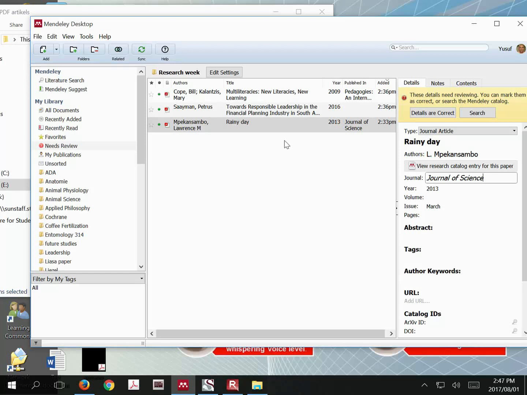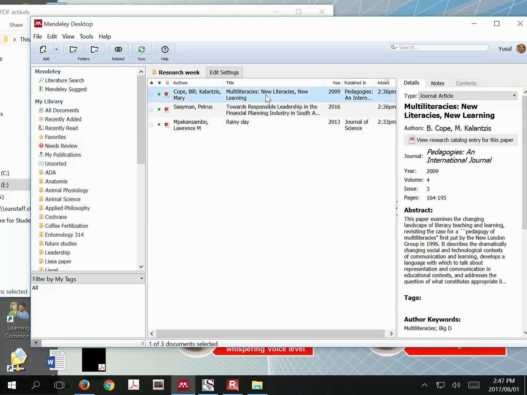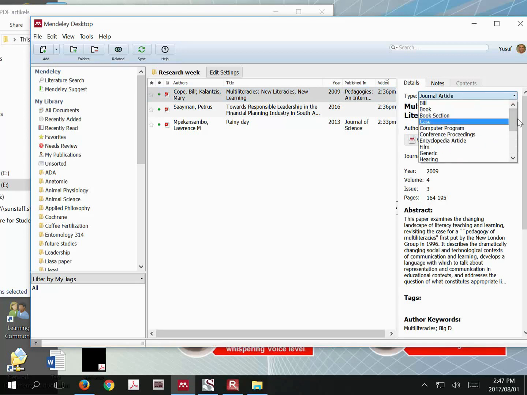What is a journal? What is a book? How do you reference a web page? How do you reference a thesis? How do you reference all of those? Because if you look on the right-hand side, if you do any of the editing on the right-hand side, you have to also select the type. Okay? So if it's a book, then you're going to click on that drop down there. Next to type, you click on the drop down, and then you can select any of those. So the reference that you're using, you will need to know if it's a web page, a journal article, a book, whatever the case may be.